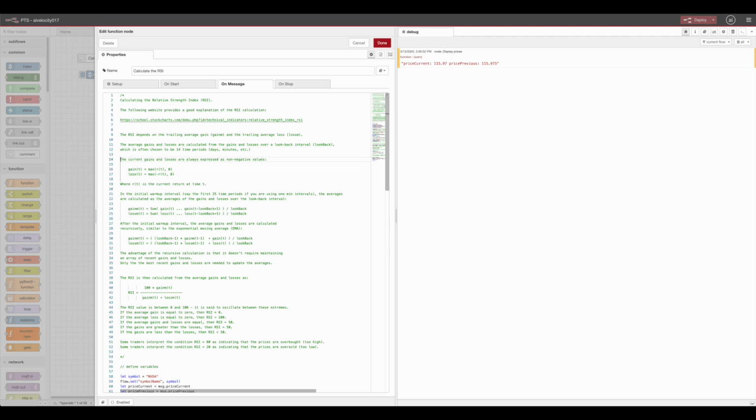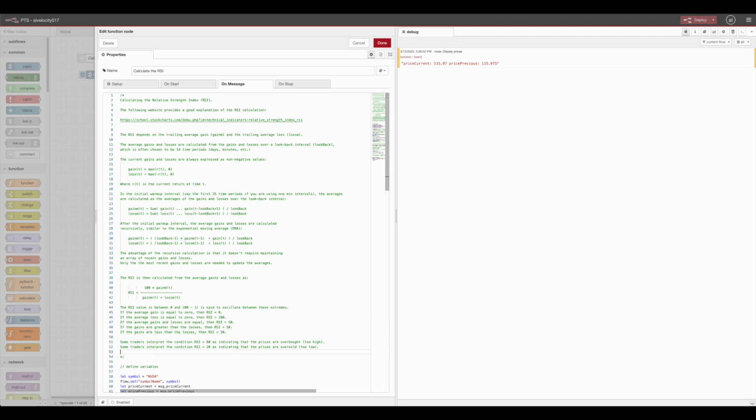And the key thing you're looking at is the gain. The way RSI works is it calculates the gain in price for the previous, usually a certain number of units, typically 14, the past 14 days if you're looking at day trades. If you're looking at minutes, the past 14 minutes. Obviously that can be modified. But this is set up to look at the gain over the last 14 increments and also the average losses.